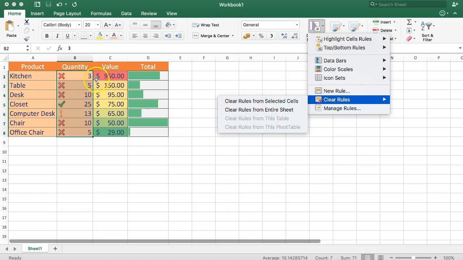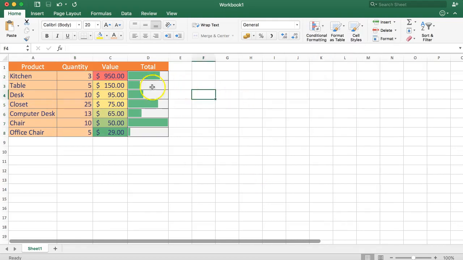If we do this, we have here 3 different formatting statements, conditional formatting. We don't want these to be impacted. So we only want to remove this one. So we can select here clear rules from the selected cells, and there you are. Instantly, it works. So this is an option how you can do it.